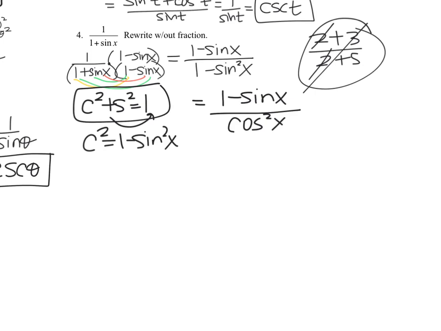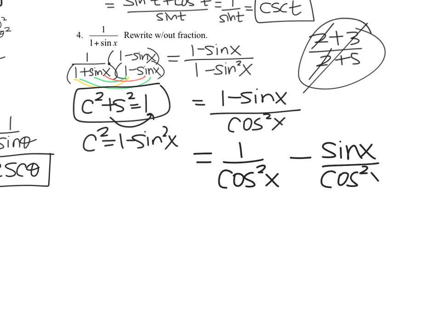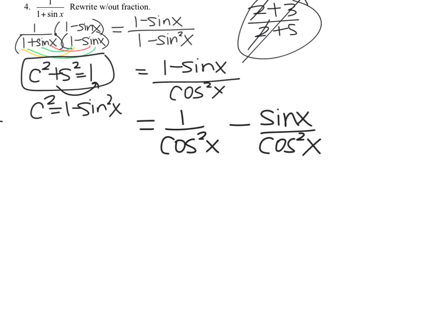Now I still have a fraction, but now at least I have 1 term in my fraction instead of 2. So what I'm going to do is take this and split it up. 1 minus sine x over cosine squared x is the same thing as 1 over cosine squared x minus sine x over cosine squared x. Do you all agree with that? It's going from getting a common denominator and combining, to having a common denominator and uncombining it. You've split them up. And now, what is 1 over cosine squared? Well, what's 1 over cosine? Secant, right? So 1 over cosine squared would be secant squared.